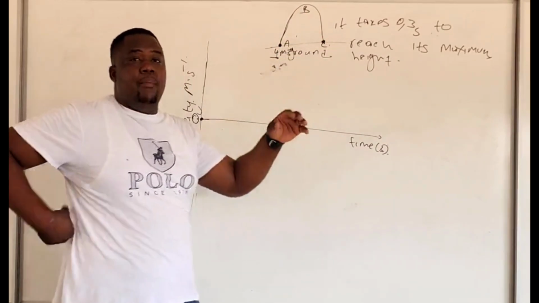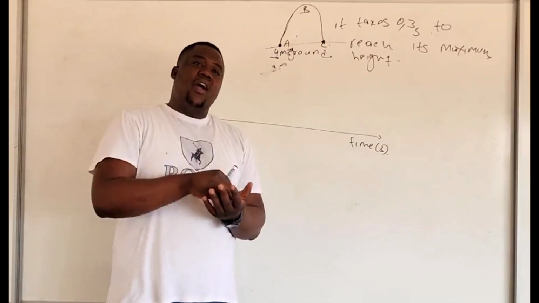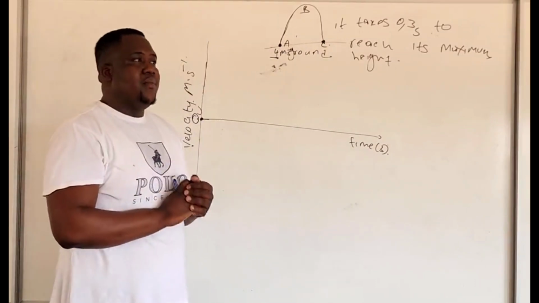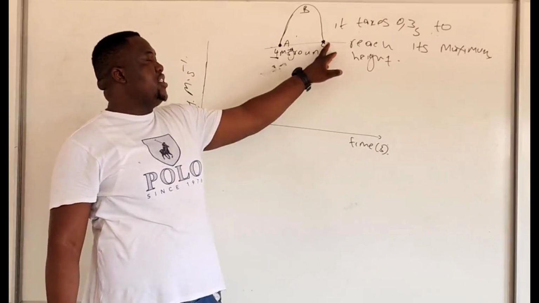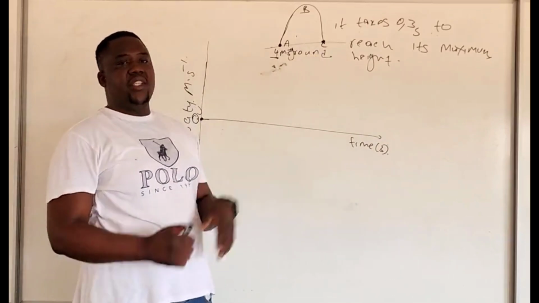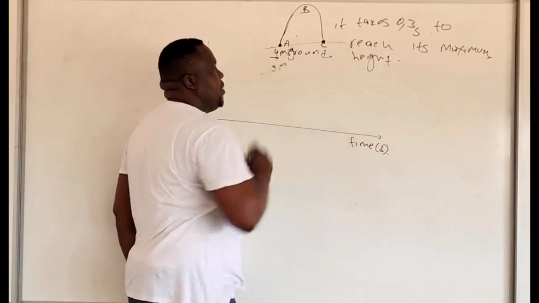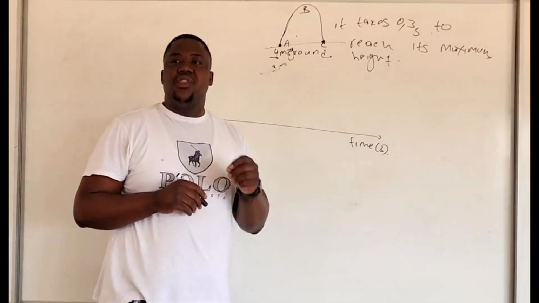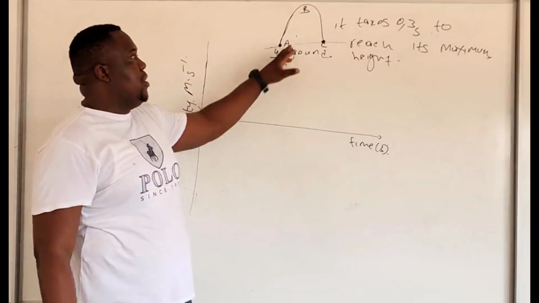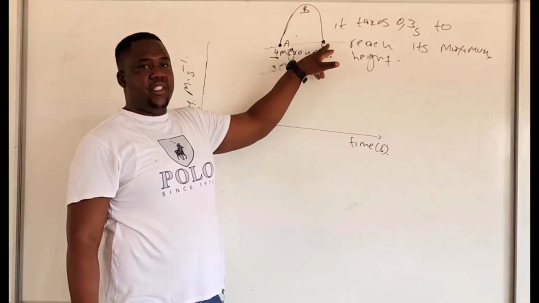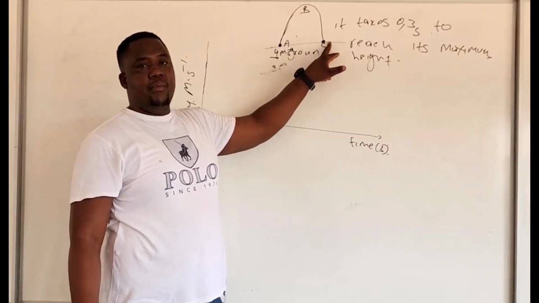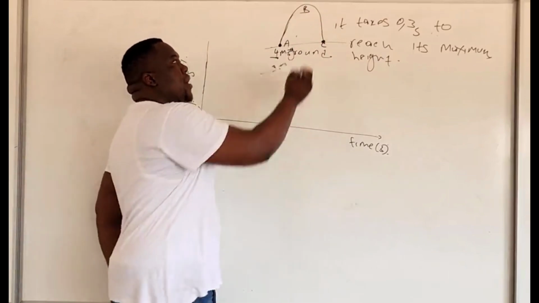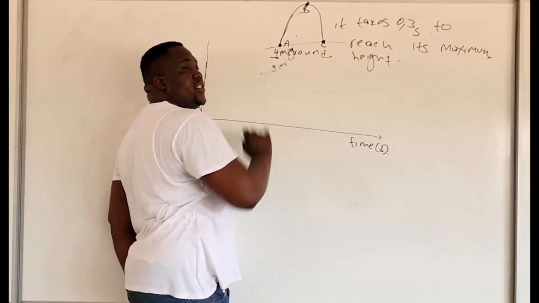So, since a ball was projected up and it came back to the same position, even the final velocity at which it will hit this point C will be 4 meters per second. Although that was not given, we use the theory that we know. So the ball is going to come back to this point C moving at 4 meters per second. At point B, the maximum height, what is the velocity?